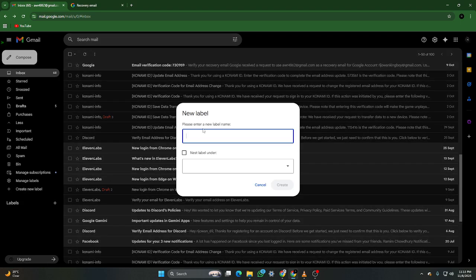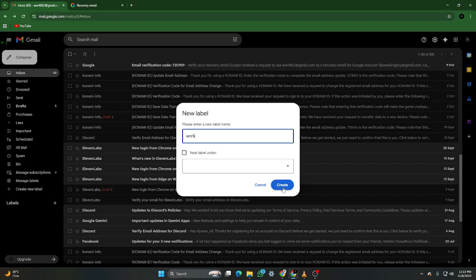In Gmail, labels work like categories or folders, helping you group related emails so they're easier to find. Click on Create New Label, and a small window will pop up asking for a name. This is your chance to think about how you want to organize your emails. You can name labels for work, family, projects, or anything that fits your needs. Clear and descriptive names make it simple to manage your emails as your inbox grows.